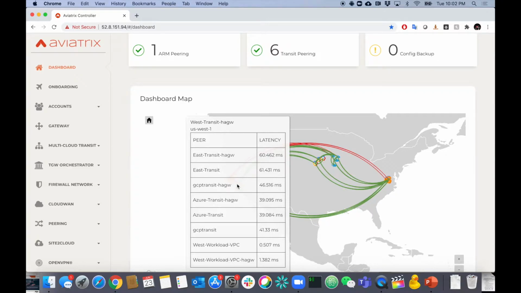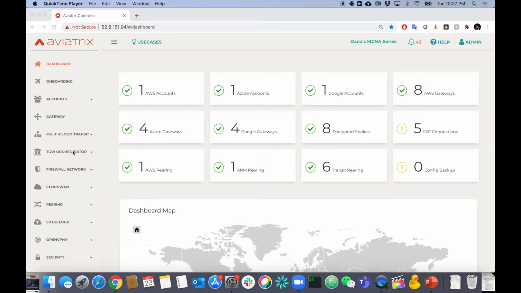So now we can see the actual latency end-to-end within your cloud network. Why does this matter to you? Well, just imagine that you get a call that your applications are performing poorly. One place you can quickly check to see if it's an issue with the network is here. You can quickly go and ensure that all your peering relationships are within the proper spec for latency for your application to run correctly. That's one validation you can do to make sure it's not the network causing the problem. Let's dive a little bit deeper now.